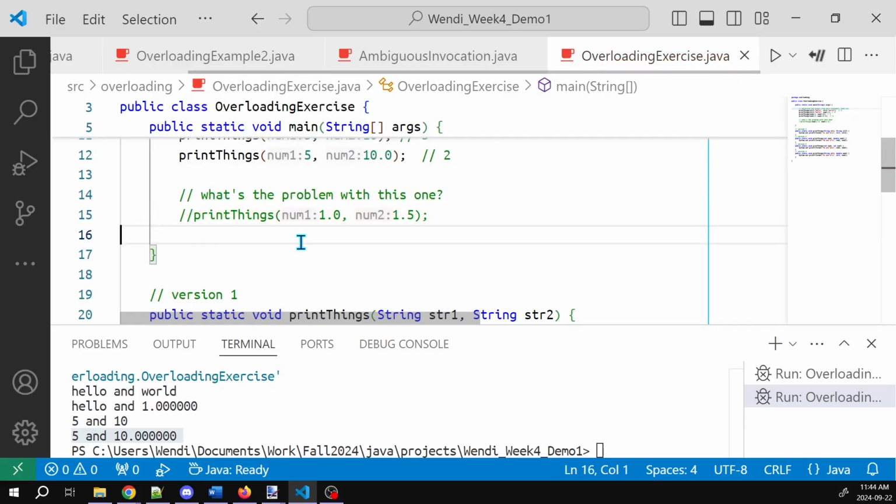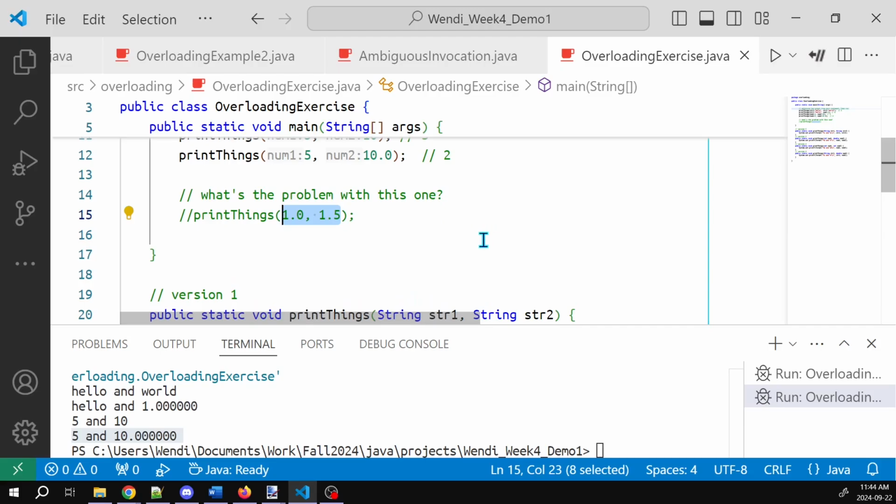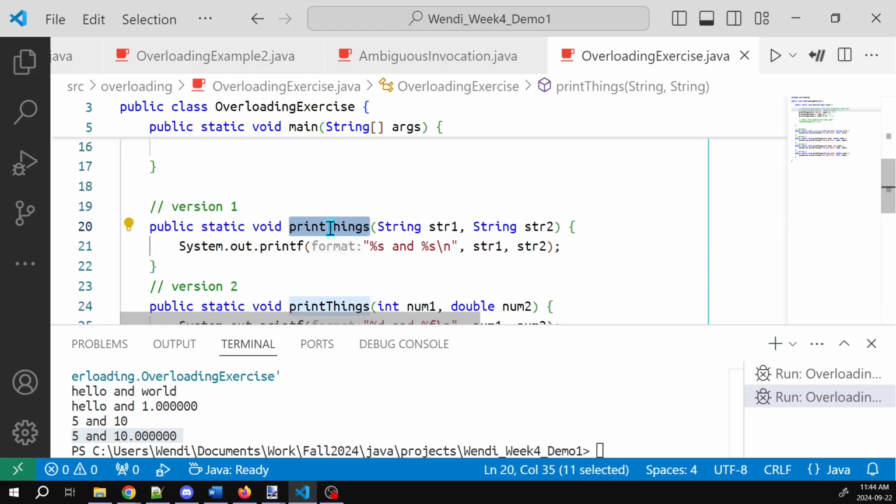How would you solve that in real life? Then you would either figure out maybe there's something wrong with the arguments you're passing, or you would create another version of your overloaded methods. Cool? Cool. All right. So in terms of coding overloaded methods, we're going to do that in the next video when we talk about creating classes.